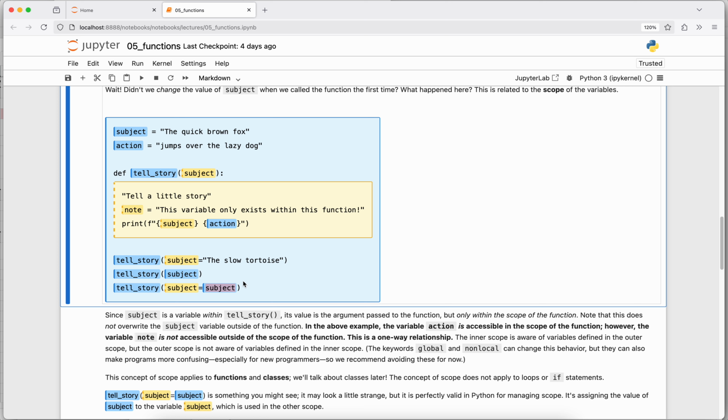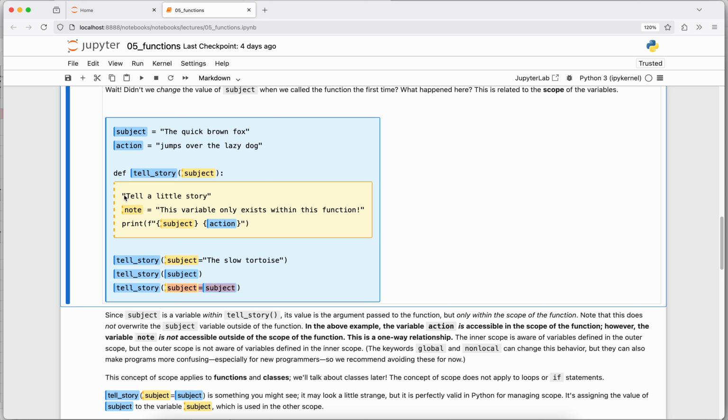So this is kind of confusing, but you might see this fairly frequently, because oftentimes people will write a function so they can have some reusable code, but they want to use the same variable names because those variable names just make sense. And so they'll often do a construct like this, where you have the variable name equals the variable name. And the reason they do that is so they can set the value in a different scope. So that's kind of a long-winded explanation, but hopefully that adds a little bit of clarity here.